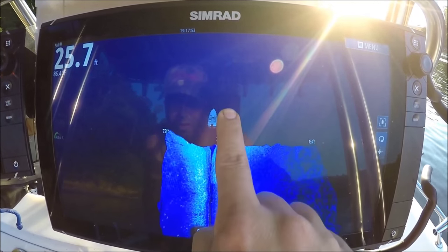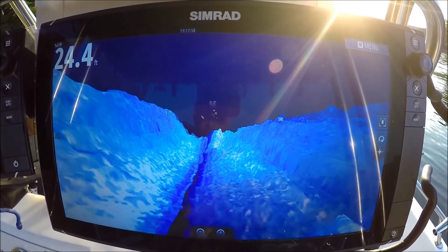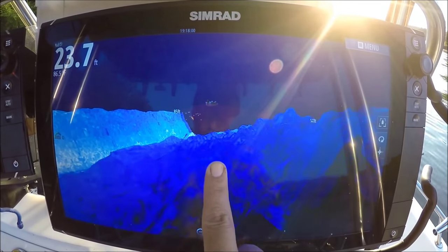I'm going to change my view. Now I'm getting into those contours. See the bait is popping right up. All these rocks, darker blues, deeper water.